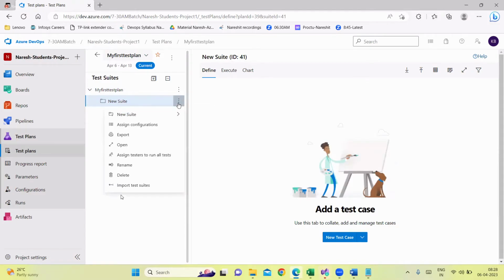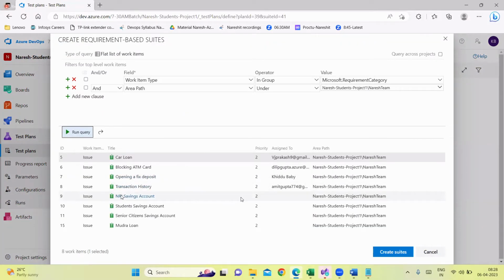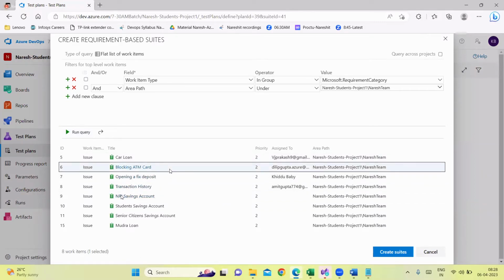Now click on these 3 dots. Say a new suite and say a requirement based suite. Okay, run the query. See, you are getting many things. See, blocking ATM card is the work item for which I have designed some 3 test cases. I'll select this one. Select here and say create suites.